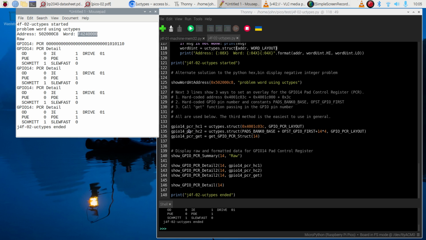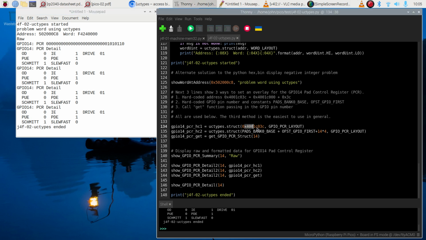Following that, we create 3 structures for the GPIO pad control register. One using an explicit address, bad, one using an implicit address partly, but it still has a GPIO pin number specified, still bad.